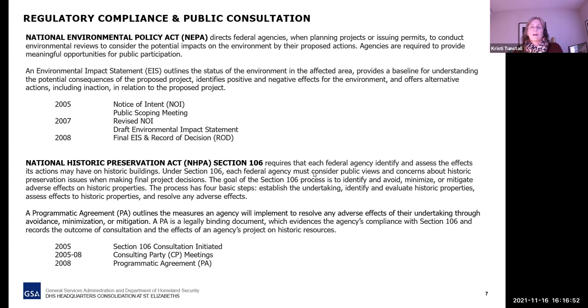Maybe we do a little bit more analysis, again still really in-house, for rather routine activities that an agency would do. The next one is an environmental assessment, or an EA. This is a little bit higher. We are looking more deeply, but to conclude an EA, we would generally come out with a finding of no significant impact. And if you can't get there, then you move on to an environmental impact statement, which is what was done for a project of this scale and complexity.